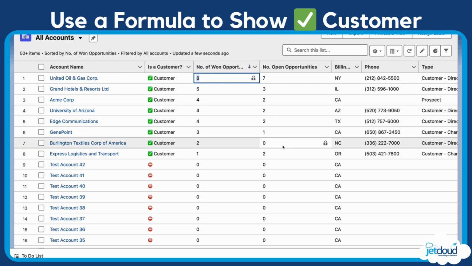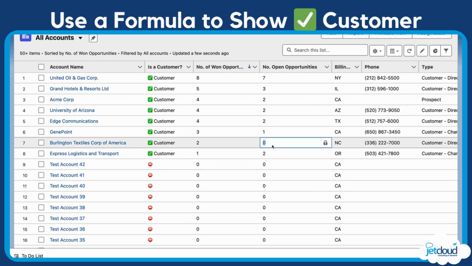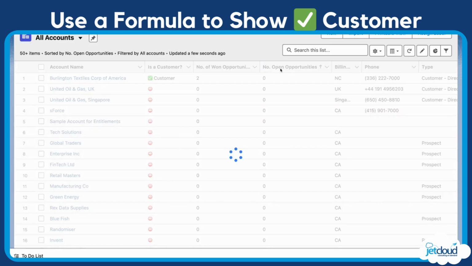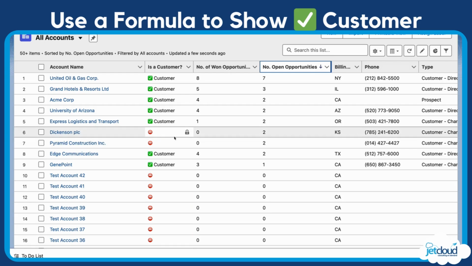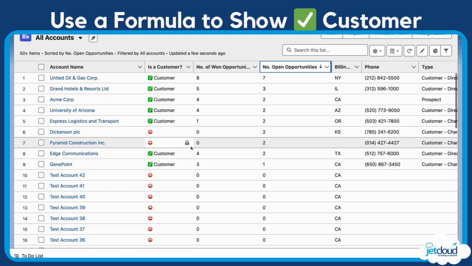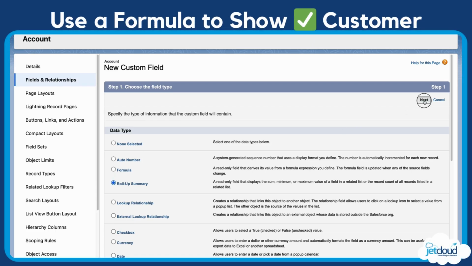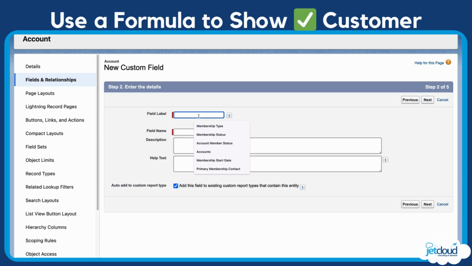And how many are open? It currently has 7 open opportunities. So we've won 8 and they've got 7 open deals with this particular company at the moment as well. Okay, this one, for example, we've won in the past, but we don't have any currently open deals. Also, if we sort by the open opportunities, I can see that these 2 here have never won an opportunity, but are currently open. So we might want to have a field on there to show that they are a target customer. Right, okay, so we're going to do another roll-up summary in here to show us when the last opportunity was won.